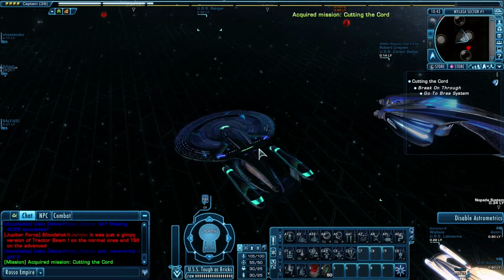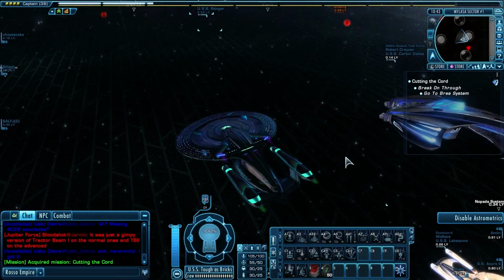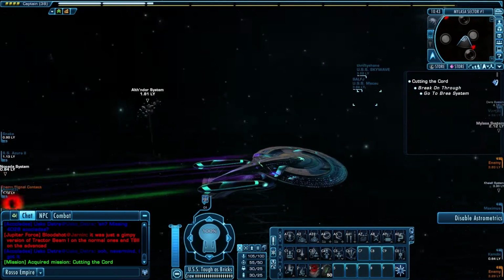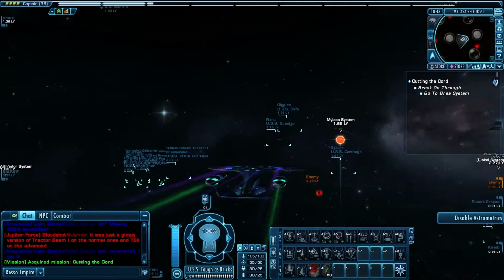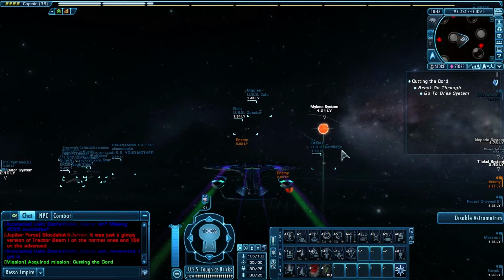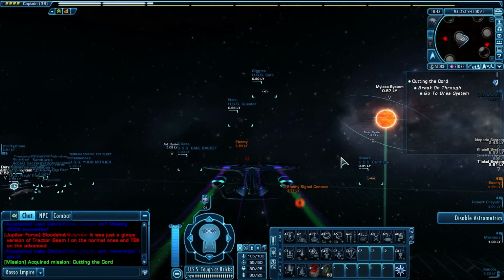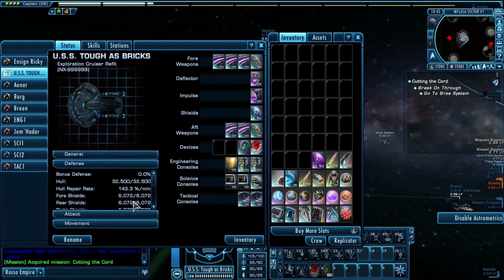Brea system, which is over here. When we get into actual space, I will show you guys the difference in shield capacity that has made for us. When you're in sector space, you don't get the real world values. You have to be inside a system or some kind of space environment to get your real defense shield readings and all that stuff.